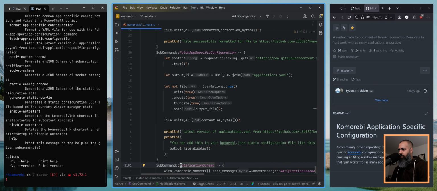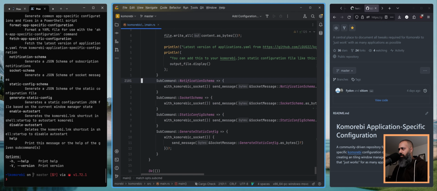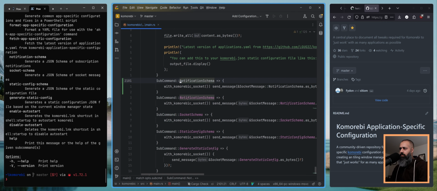Right. So we're gonna do something like this. Notification schema, application specific configuration schema. Got away from my computer to play catch up.